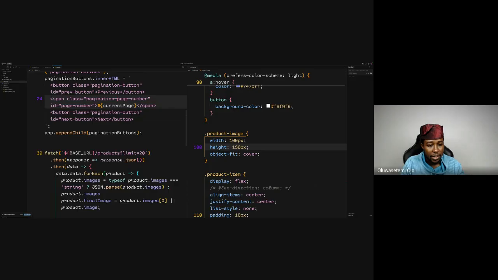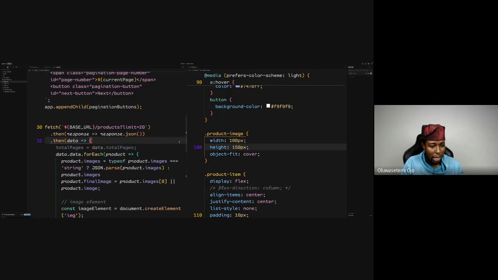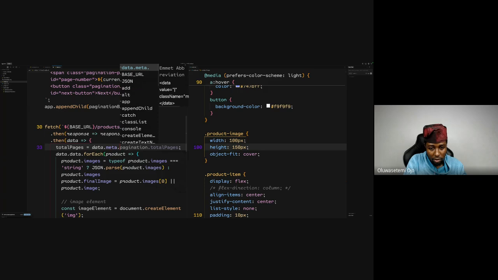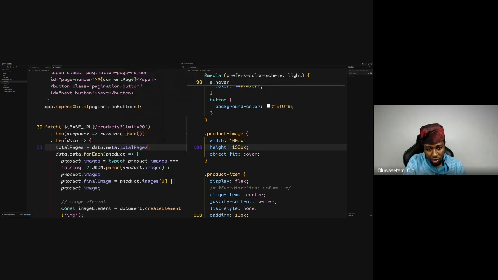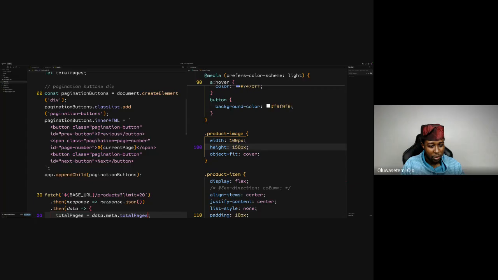So here we can now say, the moment we make the API call, we know what our total page is going to look like: total page dot meta dot total pages. And then this will set that page, and then let's even display the total page.